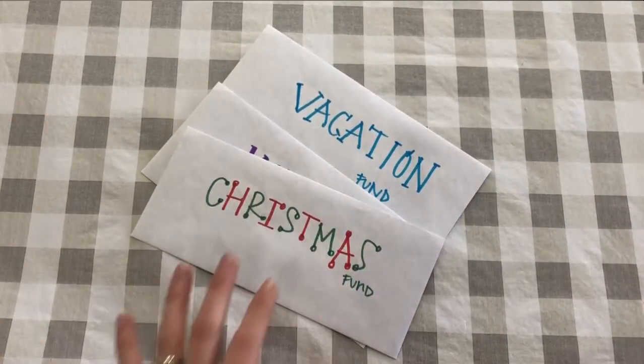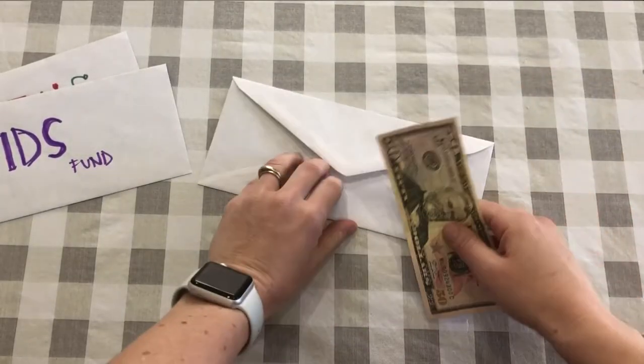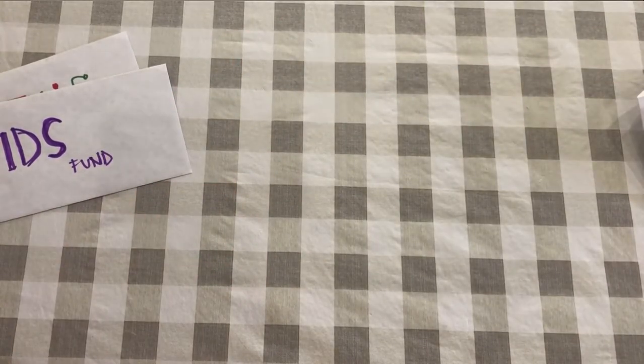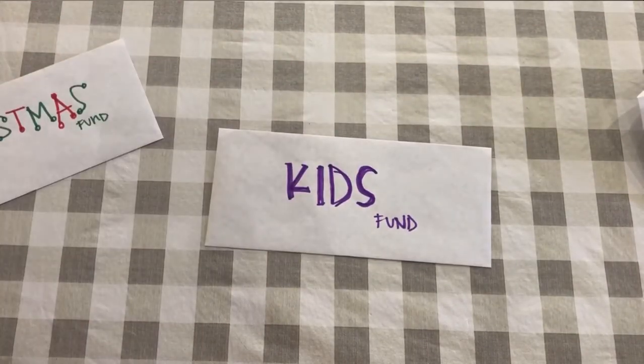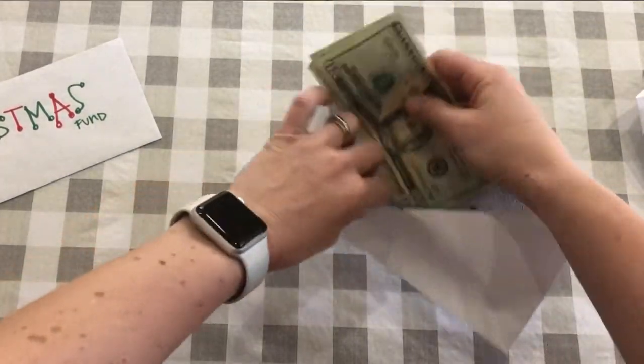One place you can keep them is in cash envelopes. This works great if you use cash for all of your expenses. I don't use them, but you could still keep your sinking funds in cash. You can use a plain Jane envelope from the store. You can buy or download printable envelopes from Etsy that are cute and you label them. But whatever it is, get one envelope for each sinking fund.